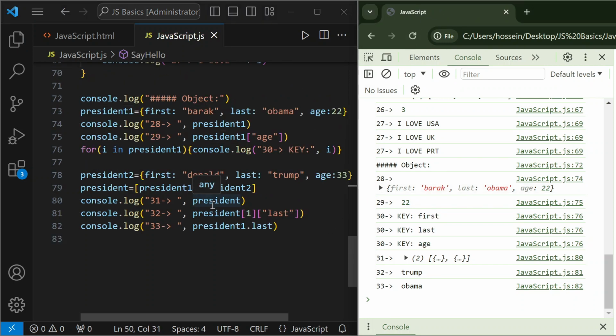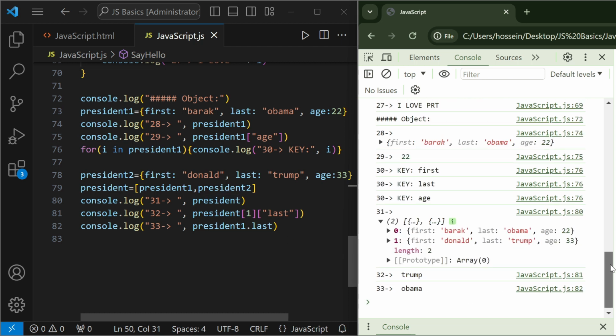I want to create another president, President 2, which is also an object, and put these two presidents together in an array, president array. If I type console.log president, this is what I get. I can expand it to see the values.